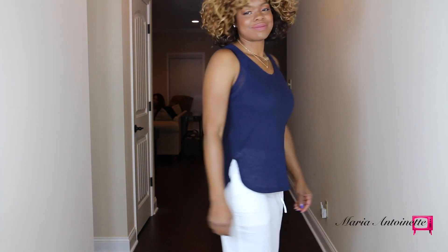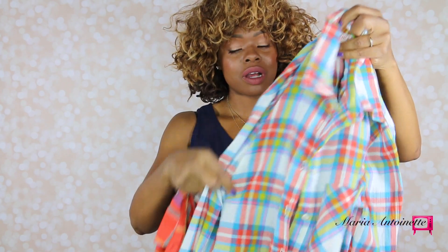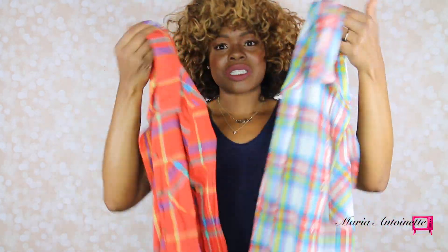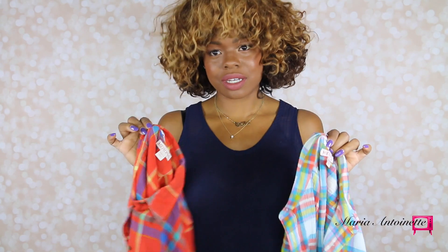All winter long I was a flannel fiend — I love a great traditional flannel. Target has a new tank version with these lightweight flannel shirts. They're very lightweight, like total summer perfect. They're super lightweight but they give you that same feel. So you can tie them around your waist, you can wear them, you can do whatever. I buy one thing I like and try to buy it in every color, so I got two of the exact same shirt but they're different because of the colors.